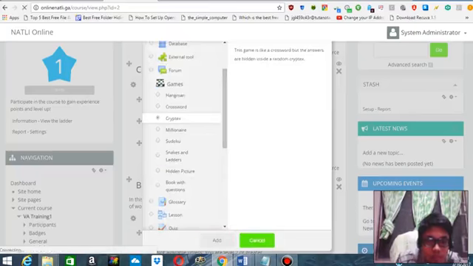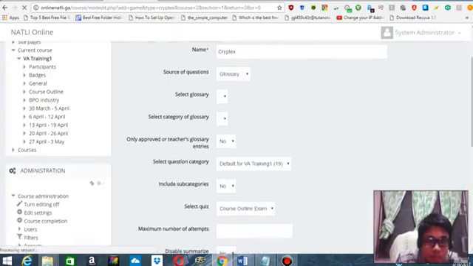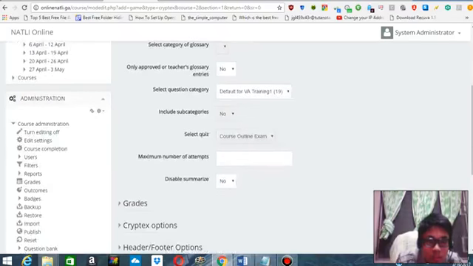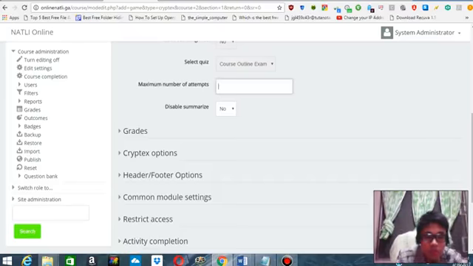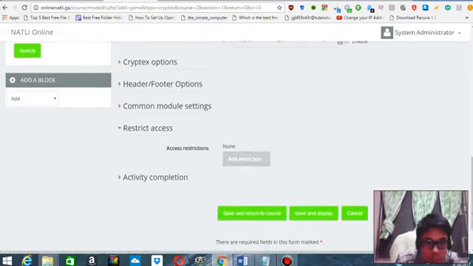cryptex. Five grades max, grades 100. Restrict access, none.